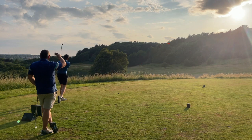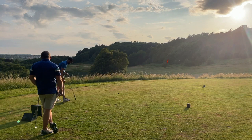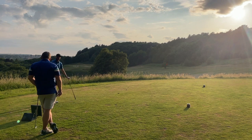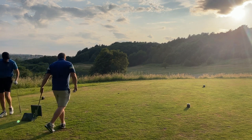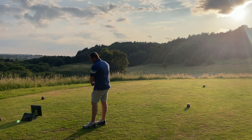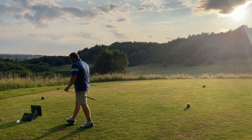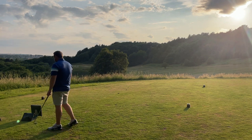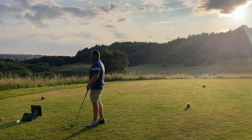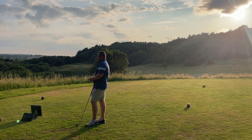Yeah, I'm happy with that. Good shape for the hole. That's the perfect shape. That's going to have got more roll than yours, I think. 190 carry. 190 carry, is that all? 190 carry. 94 mile an hour, so 1 mile an hour more club head speed. But I don't think I hit that pretty good, to be fair. Yeah, 222. So you're actually getting more roll than me then, aren't you? 217, 230? You've got 30 yards of roll there. Oh, right, okay. That's a surprise. So 190 carry. I need to bottle that up and remember that.